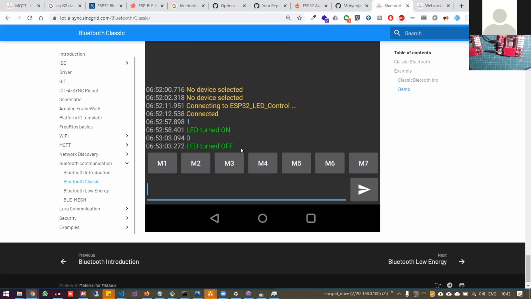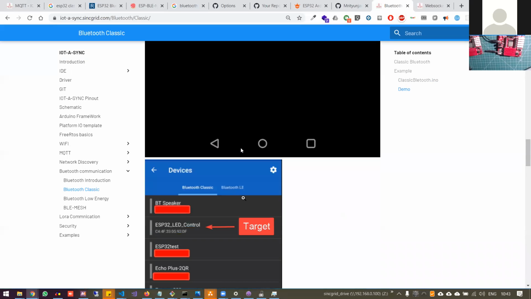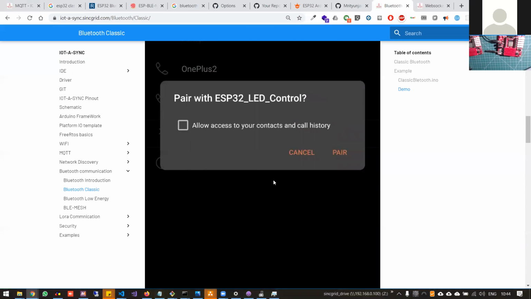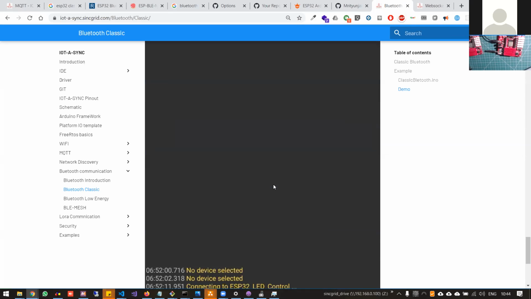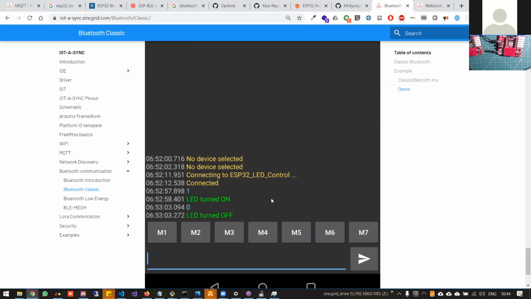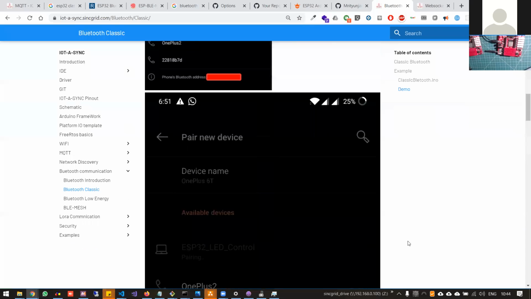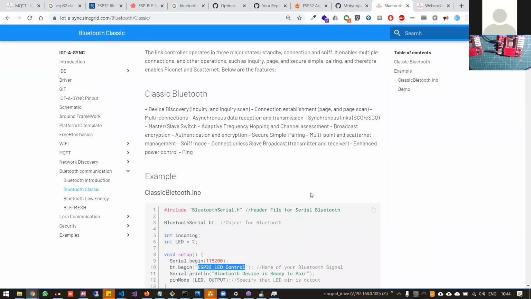The idea behind this is that you can have bidirectional communication with the device in a point-to-point setup. In Bluetooth Classic, we are going for point-to-point communication, and in that manner we can fetch new data, we can set some values, or we can make the device perform some action. So this is the classic Bluetooth example, the Bluetooth 2.0 example, and all the code is provided in the repository or on the website. Okay.